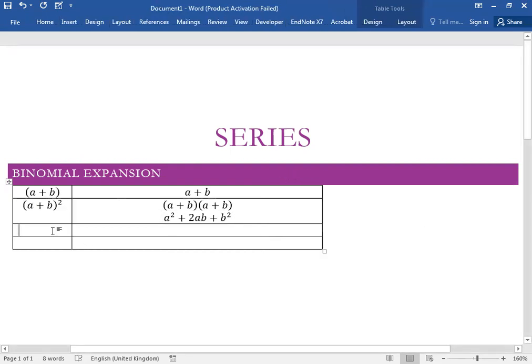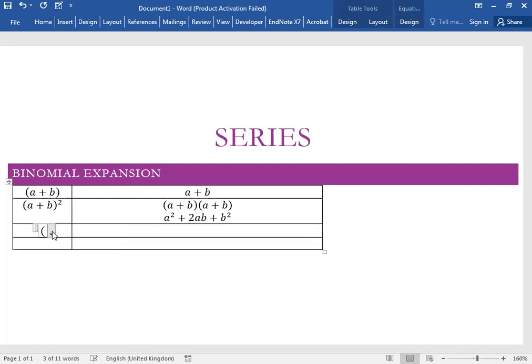Class? Remember, this topic of series is more about observations and presence of mind. If you're not good at observing things, if you are not active while looking at the patterns that are right in front of you, if you are unable to observe and use patterns and trends, you will be very weak in this topic. So the primary skill required for this topic is observation and presence of mind.